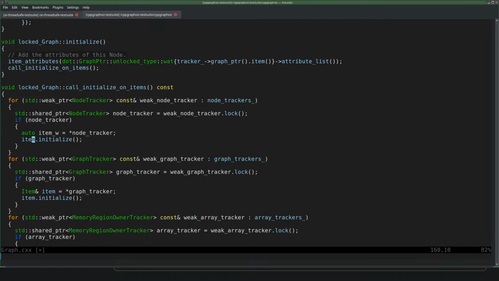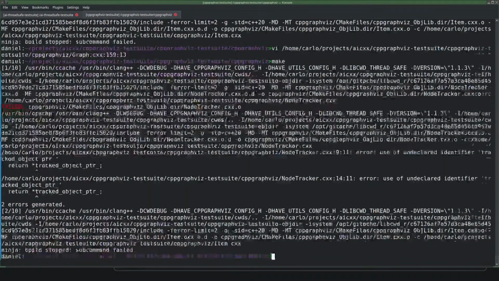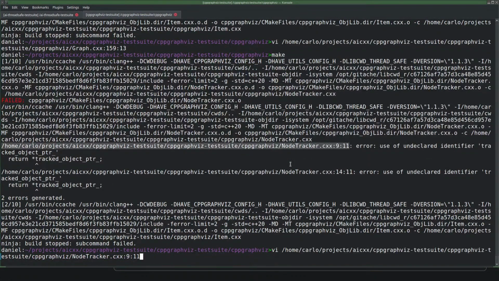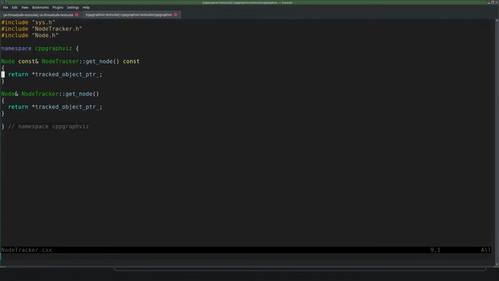Therefore we need a write access type. And we can get that by calling track what? Use of undeclared identifier tracked object pointer.